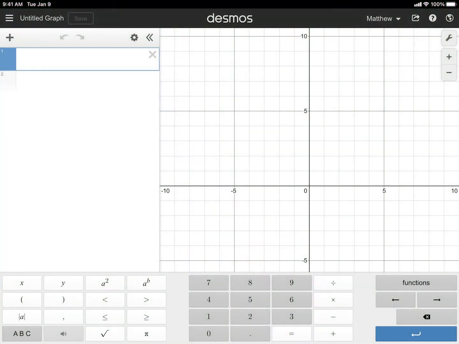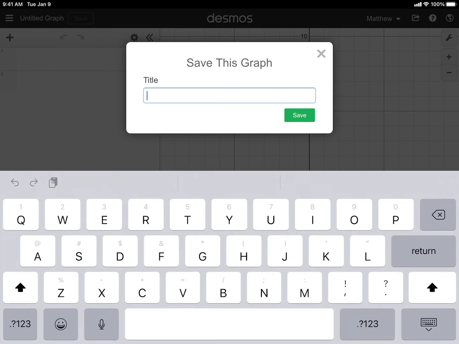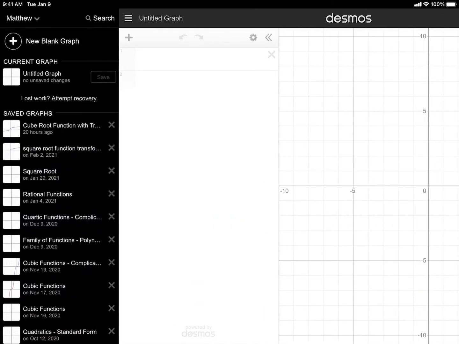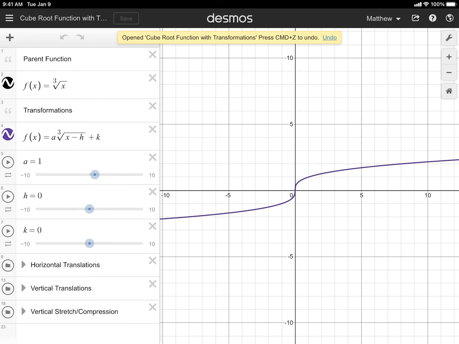So the graph that I posted on Desmos looks like this, okay? The transformations for this function are going to be the exact same that they've been for every single other one. In fact, we'll notice with the transformation rules that my A, H, and K are all still going to be in the exact same place, and they're going to have the same kind of features.